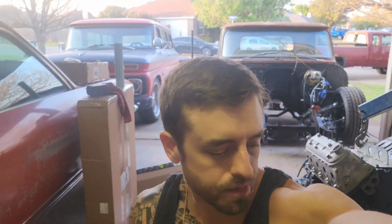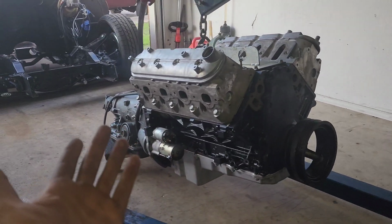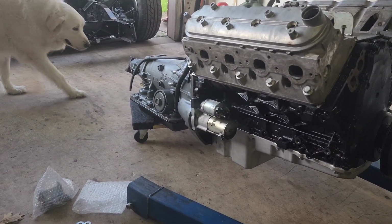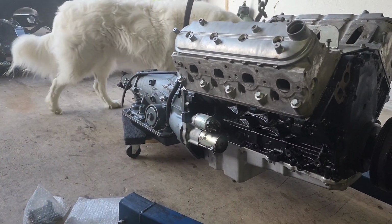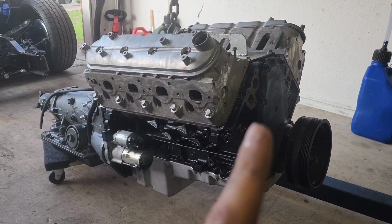Yo, so we are on to the 64 C10 swap. I've obviously somewhat started. Transmission's put on, converters put on, everything's bolted up, basically ready to go in. I just did the driver's side motor mount.